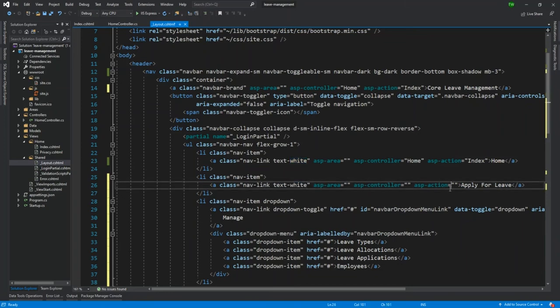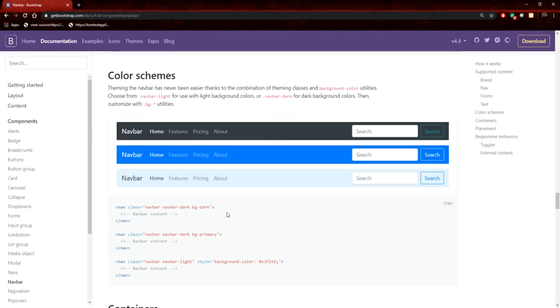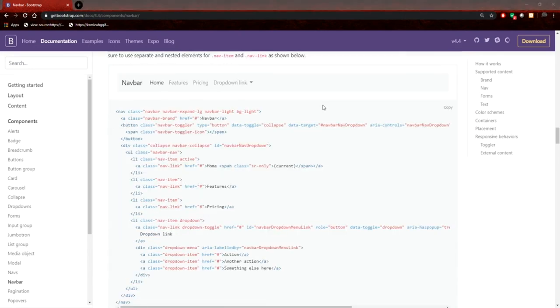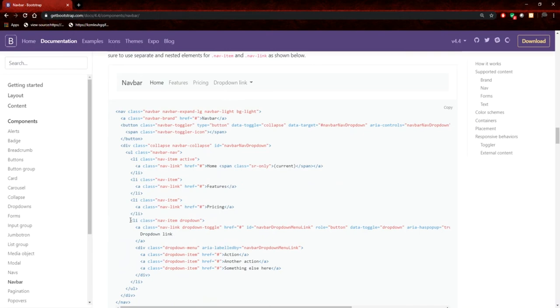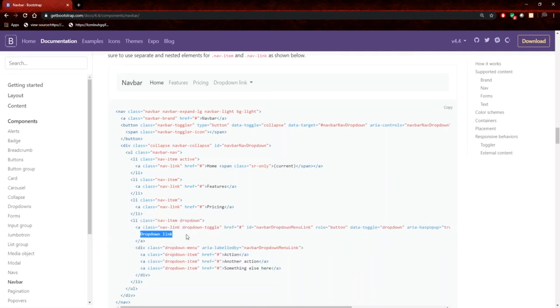All right, so apply for leave. That's what the employee will be doing. And then I have another one, and this one is in the form of a drop down. So this is how you do drop downs. And actually, I just took the example code from bootstrap.com because they did have a drop down example. And in their drop down example, they said that to get a drop down link, we need to go to LI. We need to have code that looks like this. So I just copied this and then modified the parts that I wanted, aka the drop down link text and the actual action or anchor tags rather.